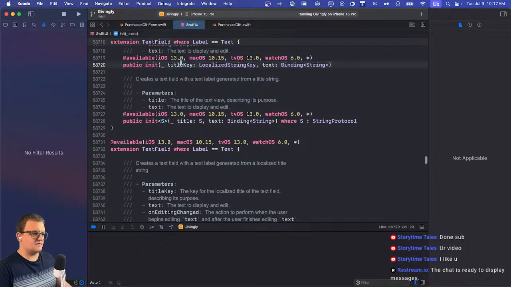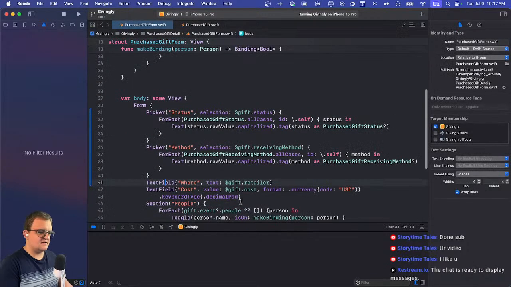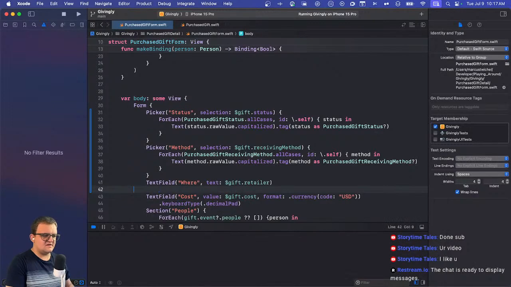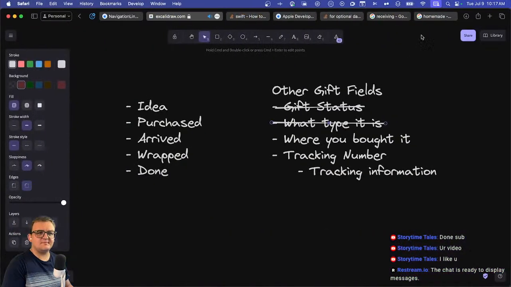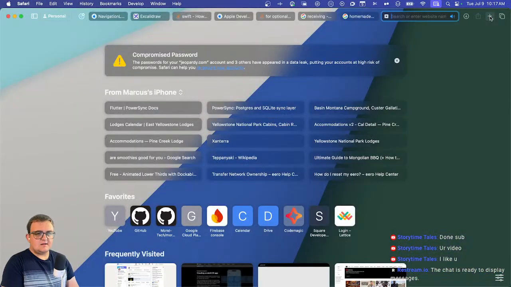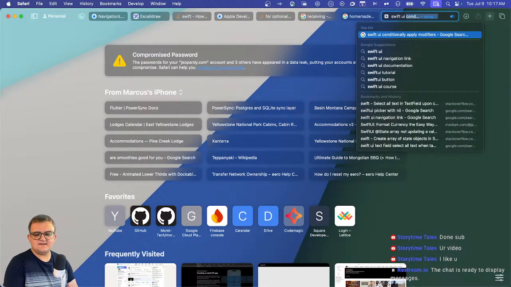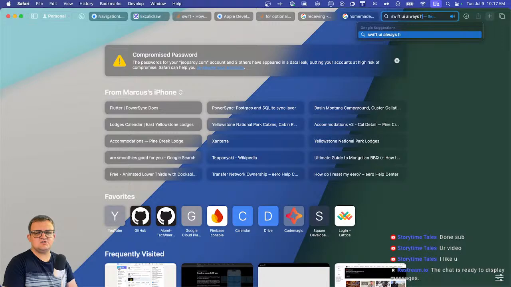Does it have a name in here? Title key. So is there a title thing? Let's just Google it. SwiftUI always show text field title.